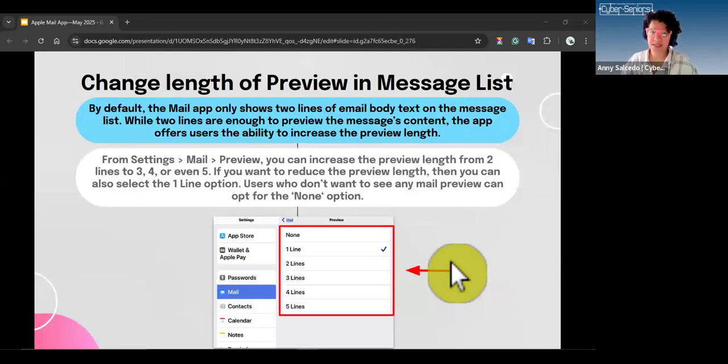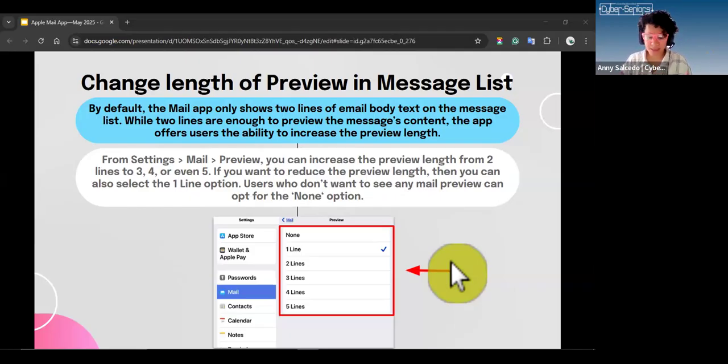Okay, the first skill that I would like to introduce to you, and probably you may know some of these features. If you already know them, take this as a refresher. The first thing that I think is very nice is called the length of preview in messages.